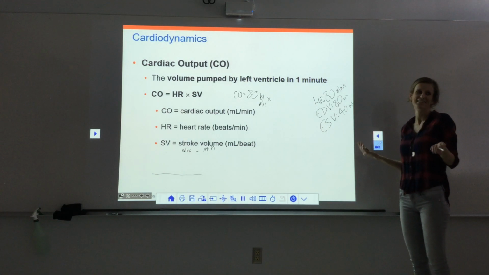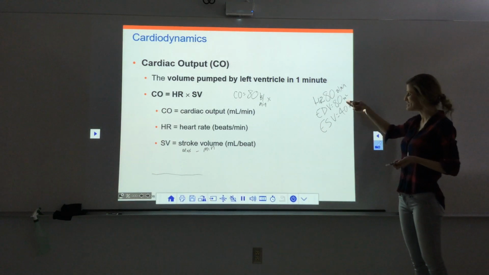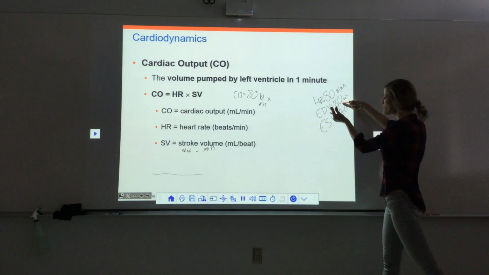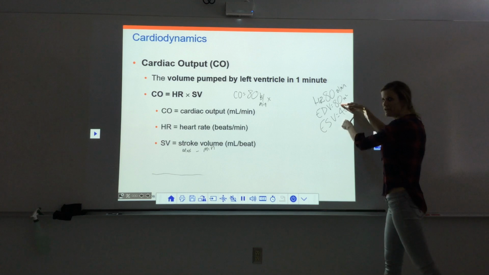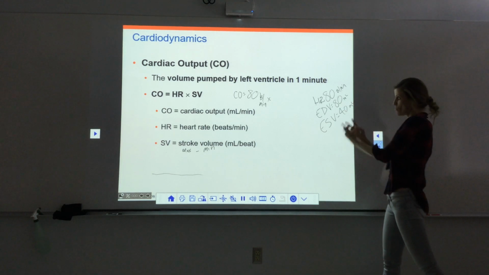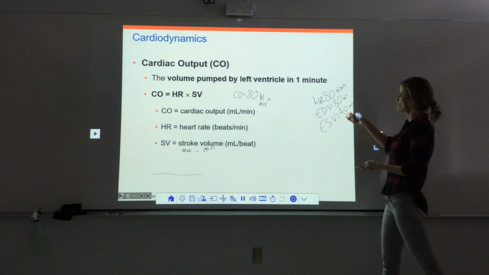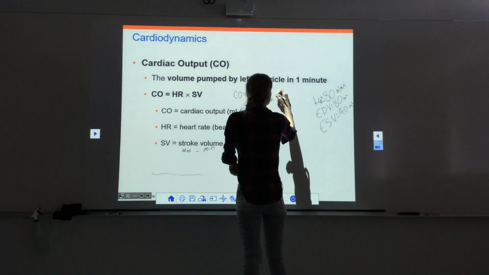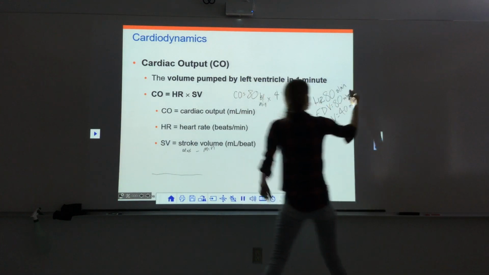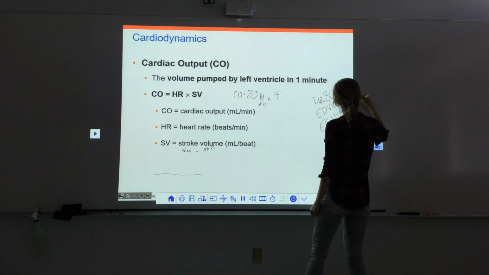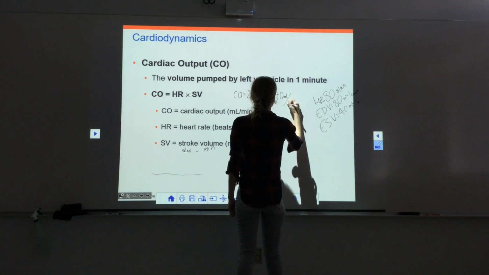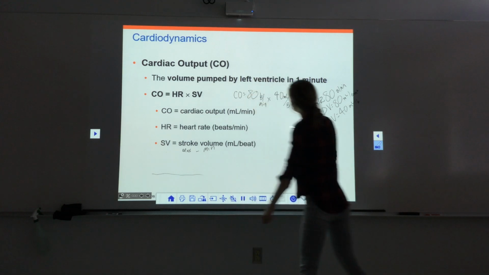Super basic, right? Max minus min, so EDV minus ESV. This is how much I crammed in, then I pumped something out, and this is what was left over. So the difference between the two tells me how much I actually squeezed out. So what would that be? 40 mLs per beat.